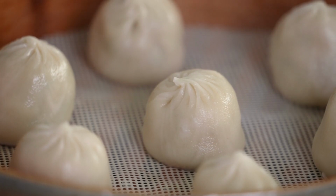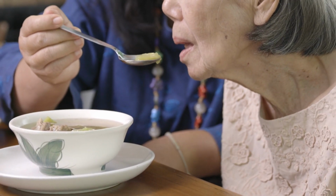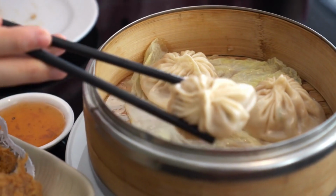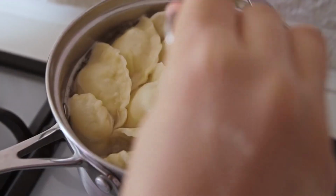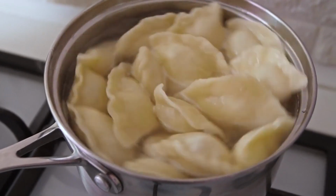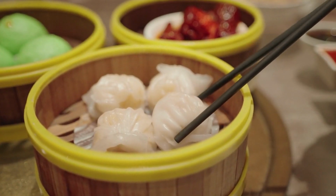It's all about precision. Xiaolongbao might seem intimidating, but the process is deeply rewarding. Once you nail the technique, you'll appreciate why these dumplings are worth the effort. Where to find the best Xiaolongbao? If there's one thing Xiaolongbao fans agree on, it's that not all dumplings are created equal. The best ones balance a paper-thin wrapper, rich broth, and just the right amount of filling. While Din Tai Fung made them famous globally, there are hidden gems and regional twists worth tracking down.